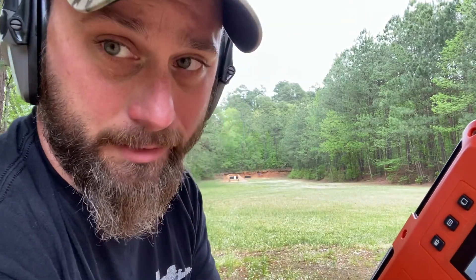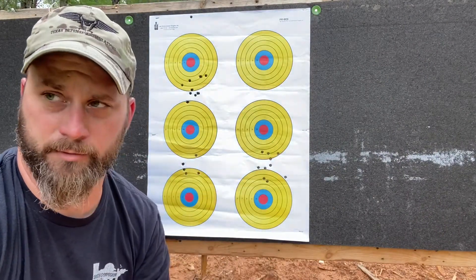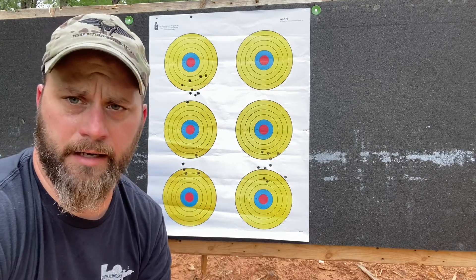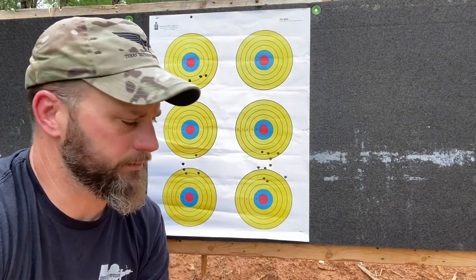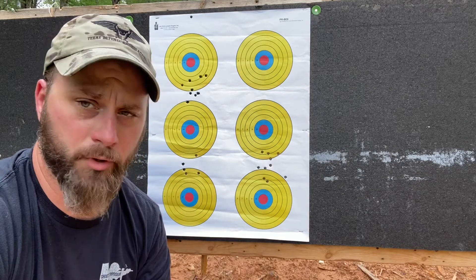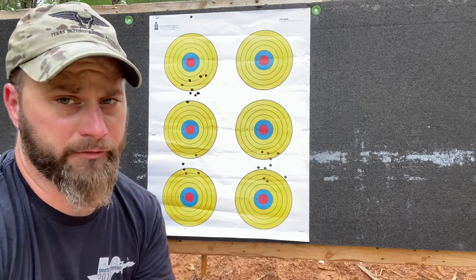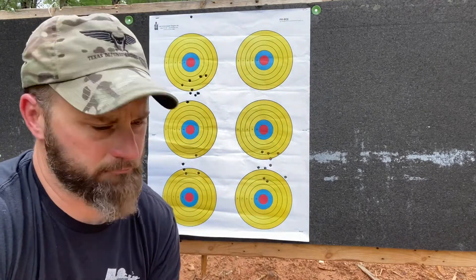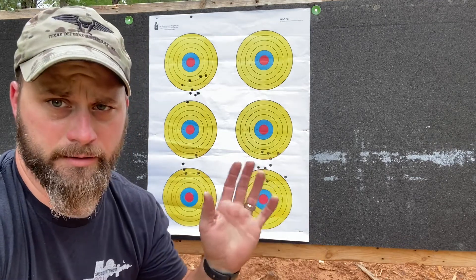I can see through my optic that we're downrange right at 102 yards — that's what this range is set up for. I wasn't going to do a hardcore accuracy test. I've got a 16-inch barrel on the LaRue Stealth I'm shooting, and I have shot less than a one-inch group before using 168 grain Gold Metal Match — that thing is capable of very serious accuracy. So is it perfectly set up for 150 grain Speer Gold Dot personal protection? I'm going to say no. Doesn't mean it won't work in an M14 or bolt gun — this is a specific gas gun.